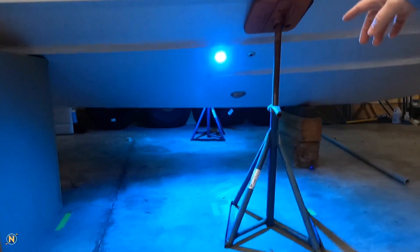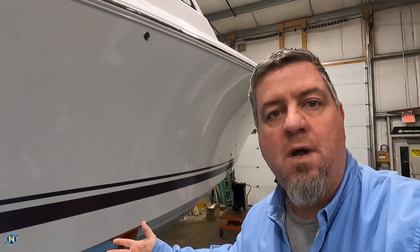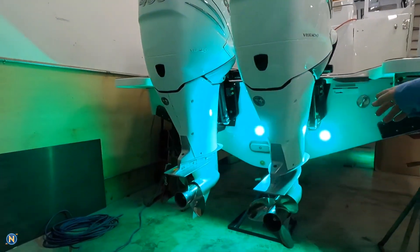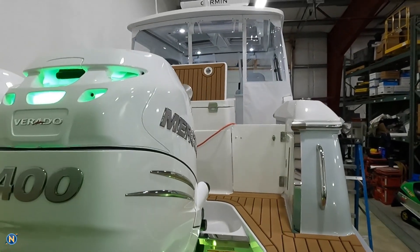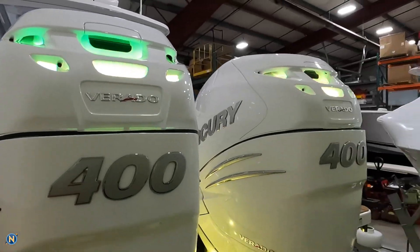As we take a peek underneath the boat right now, you're going to see we have our pair of midship forward TIX — I believe those are 403 through-hull underwater lights — online and up and running. As we make our way back here, you're going to start to see a lot of glowing because we have a trio of the SMX 153 lights. And of course we're doing the cowl lighting. What's the point in doing all this and not being able to show up and show out? That's all controlled from our Garmin MFDs with our LumaLink controller.